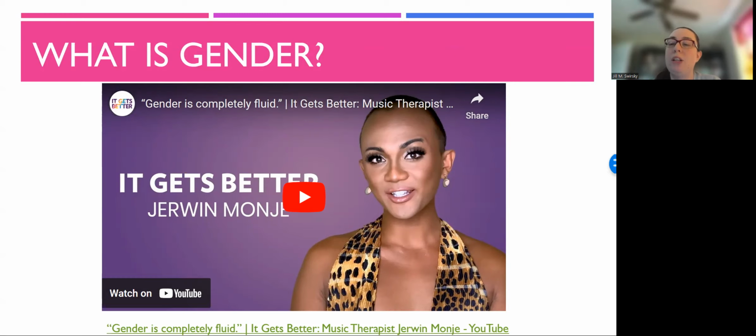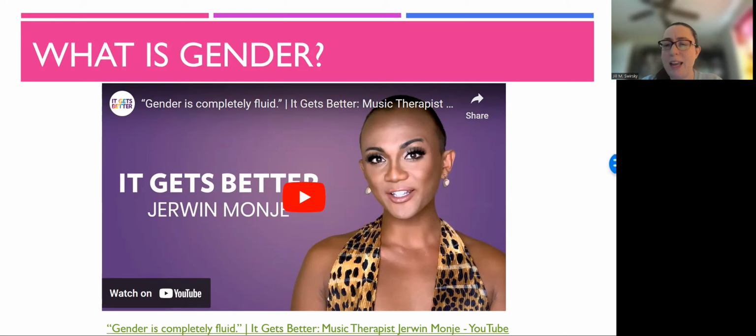Sexuality refers to what someone is sexually attracted to, and it runs a spectrum from heterosexual, which is attraction to the opposite sex, to homosexual, which is attraction to the same sex. There's also things like bisexual, where you're equally attracted to people from both sexes, or asexual, which is when people don't feel sexual attraction at all. Sexuality is a huge spectrum. It is a fascinating conversation, but it's a different conversation than gender identity.